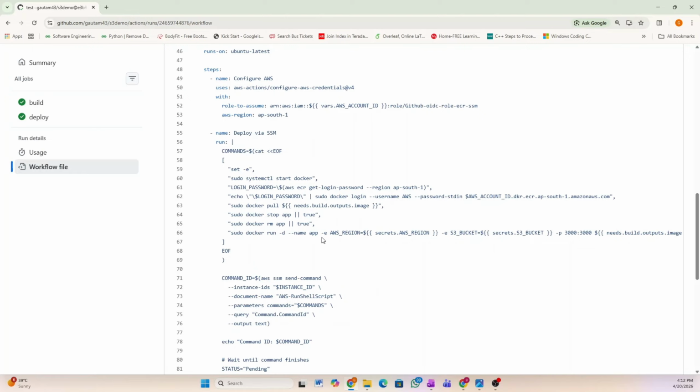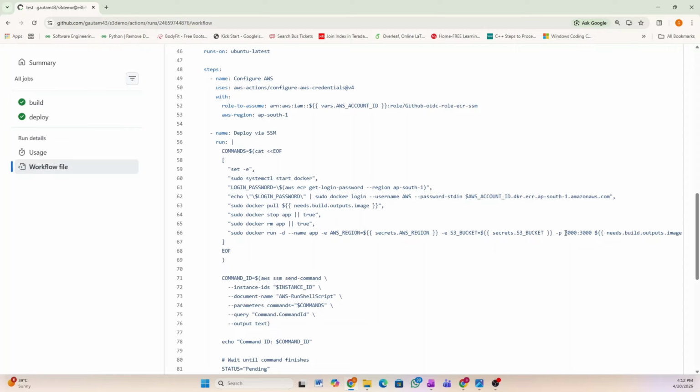And here we are running the container with these environment variables, because these environment variables are needed from my source code point of view. Okay, and we are exposing port 3000, basically we are performing the NAT.